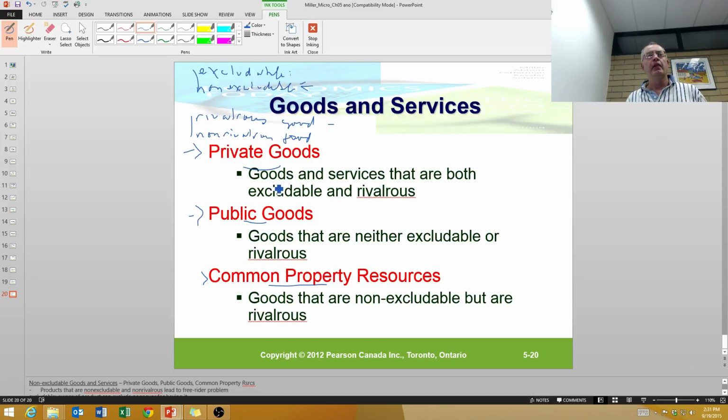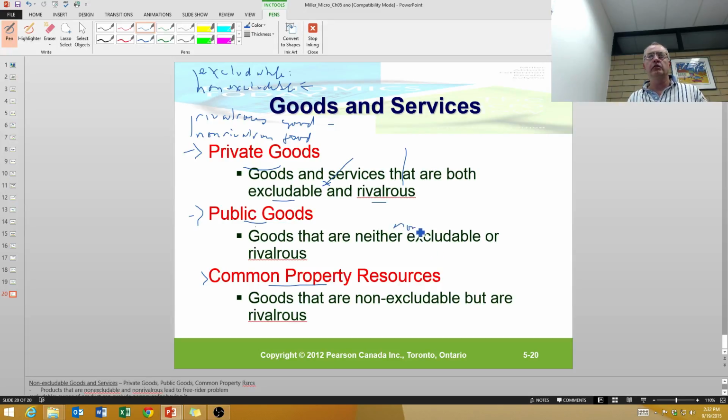So we use these concepts of excludable and non-excludable, rivalrous and non-rivalrous to explain the concept of so-called private goods and public goods. So private goods are goods that are excludable. So if you don't pay for it, you cannot consume it, and they're rivalrous. So if one person consumes it, another person can't. So I go to a restaurant, there's a sandwich. If I pay for the sandwich, I get to consume it and you don't. And so if I consume it, you can't consume it because it's in my stomach and it's no longer available to go into your stomach. But when you speak about public goods, they're goods that are non-excludable.